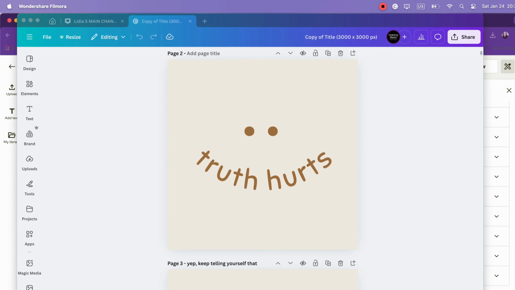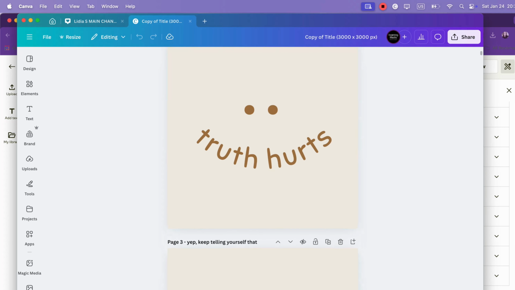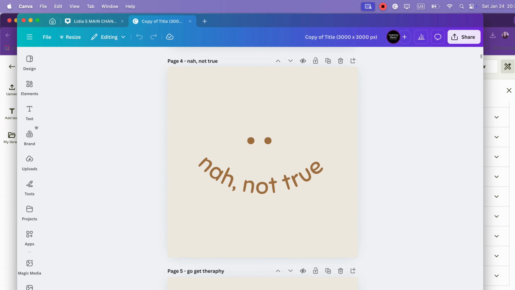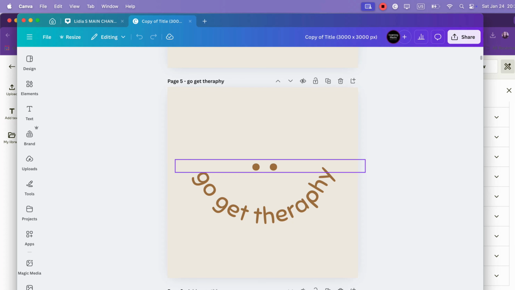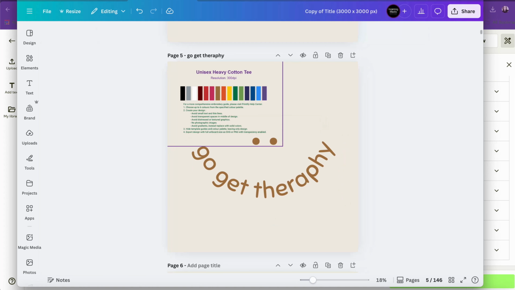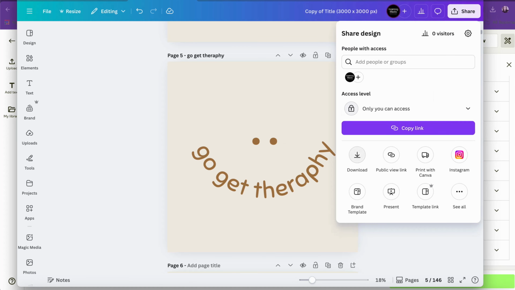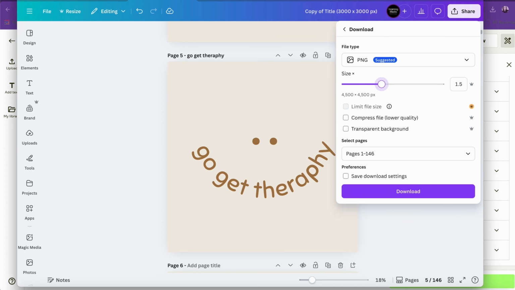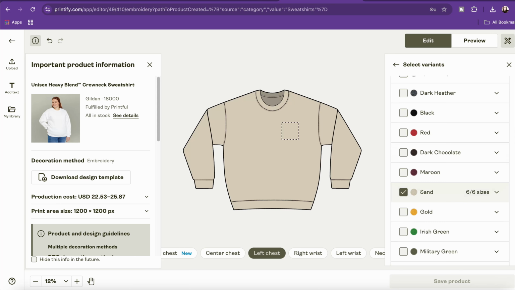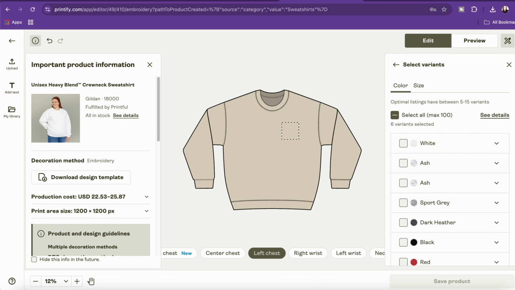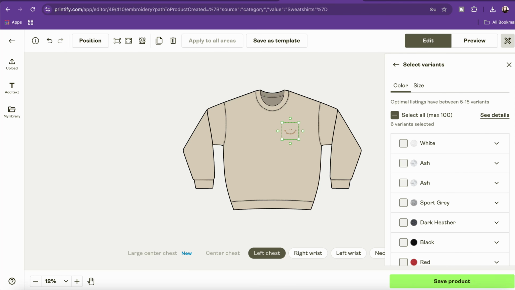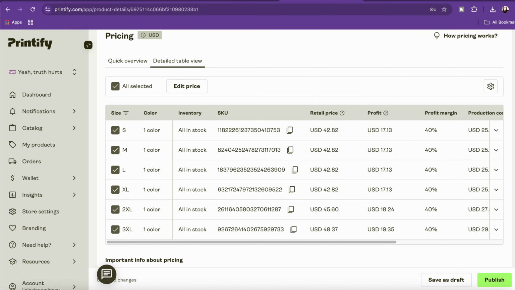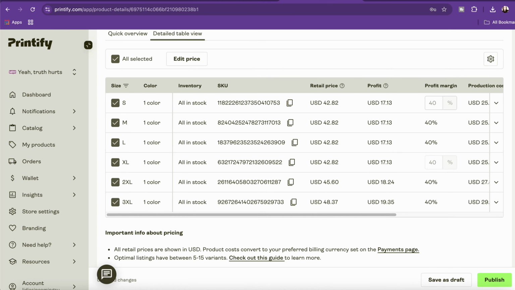Then creating the designs and more designs in Canva. Whenever I came up with a new product idea, so a new saying idea, I just went to Canva, wrote it, downloaded it in high resolution, made sure that the color is the color for the embroidery that I wanted to have, and I went to Printify and uploaded the design, added it on the product, and then made sure to list it in my store.